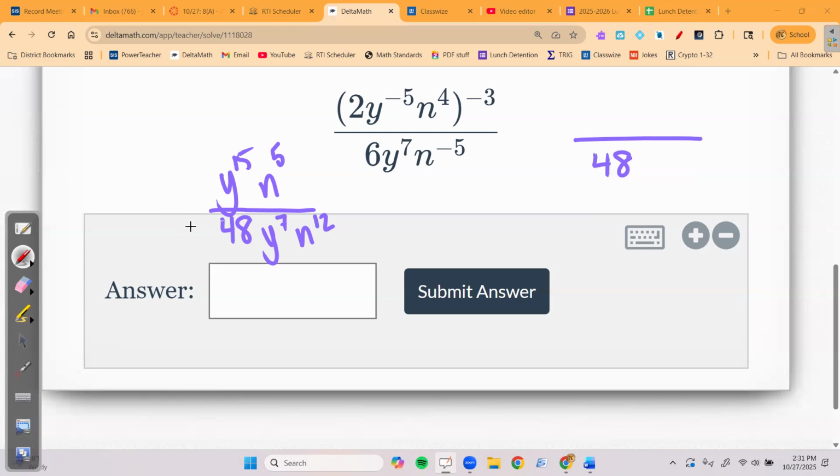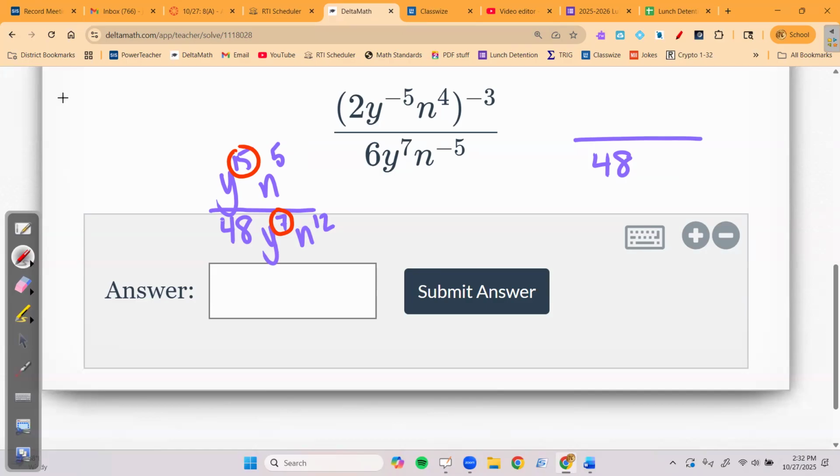This is where we do what with the things that I'm circling in red. What do we do with these two numbers? They're both on the Y's. What do we do? Subtract them. Subtract. And that was one of our 7 properties from last week. If you have the exponent on top and bottom of the same thing, you subtract to bring them together.